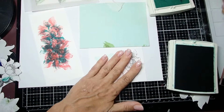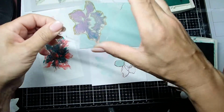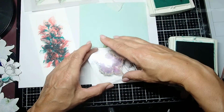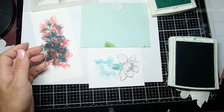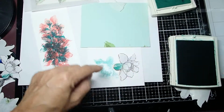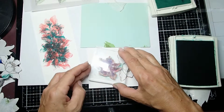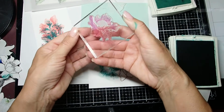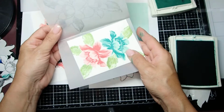Okay, so now I'm going to use the second layer, Bermuda Bay, stamp it off, and stamp it back on the flower. So we're going to have a little bit darker shade. And the third one, the darkest one. I'm not quite sure how I like those labels. They are not sticking very well, aren't they? They usually last for a few times, but this is only the second time I'm using them. Okay, so now we have the 3 layers, and it is time to start stamping leaves.